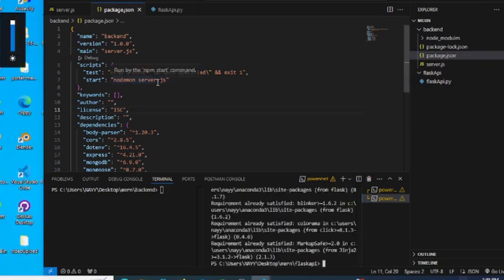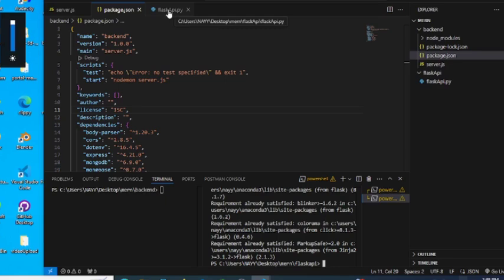Once all these packages for the Flask API are installed, we get these responses from the terminal, that is, requirement already satisfied, or this. So you can see Flask has been installed. We want to work one way, so we're working on the server, that's the main stack, then we come to Flask.